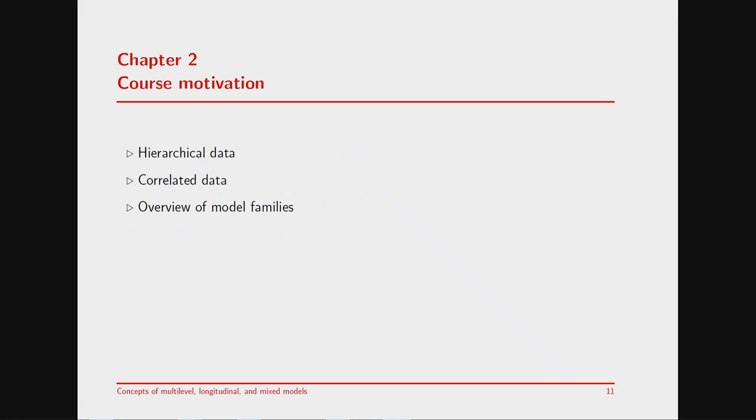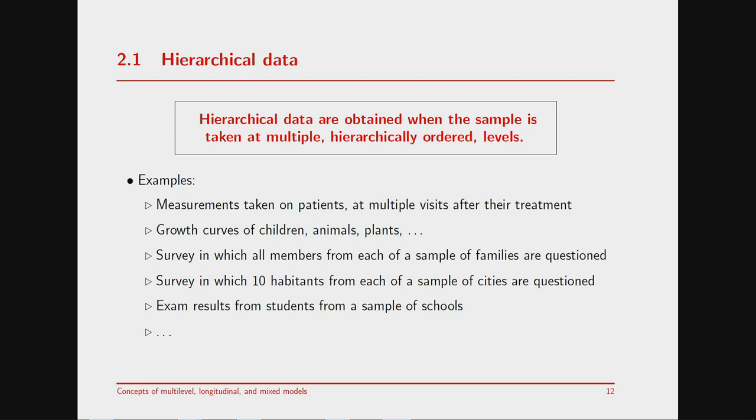This is about all the practical information. Let's now start to talk about the motivation for this course. And the first thing is, well, I've already used the terminology, but I didn't explain it. I already talked about hierarchical data. What is a hierarchical data set? Well, a hierarchical data set is the kind of data that is obtained if a sample is taken at multiple, so more than one, hierarchically ordered levels. And that may look quite abstract, but let's look at some examples.